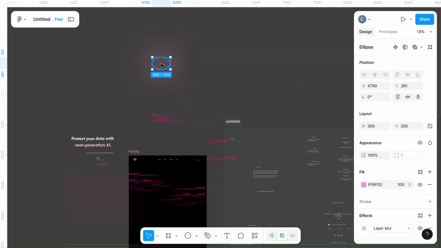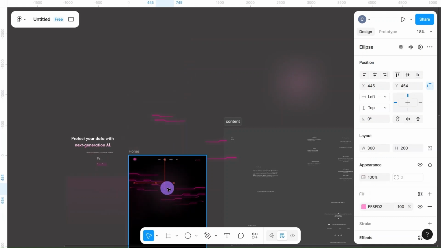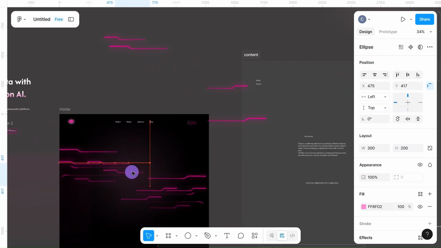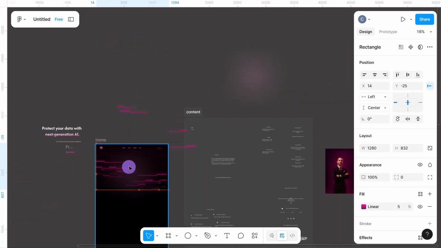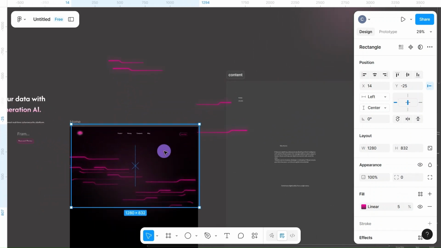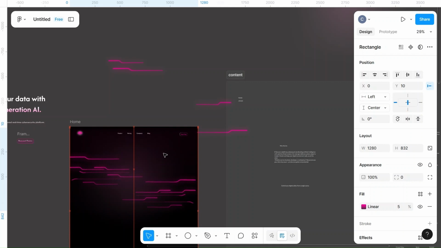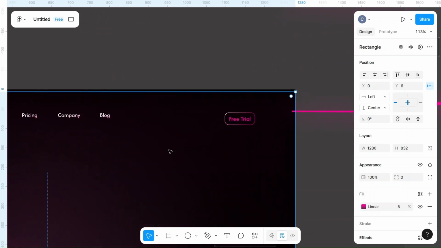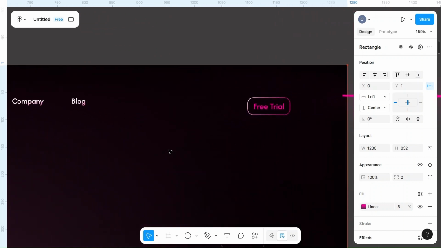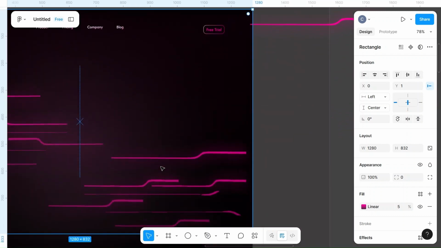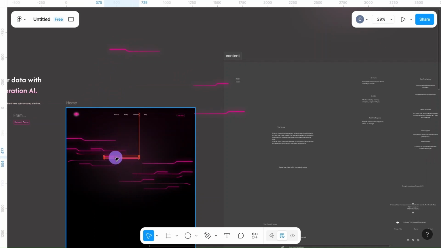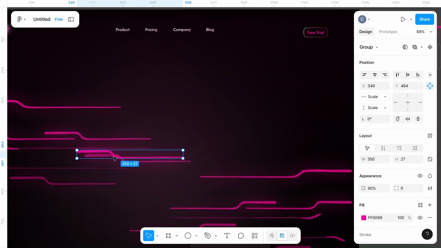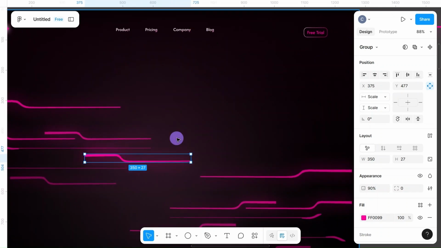Well, what we can do is duplicate it two more times here. Now we can plug this in. Here's the left one. All right, perfect. Okay, so just do the leftover work.